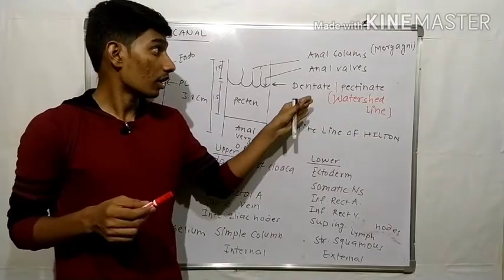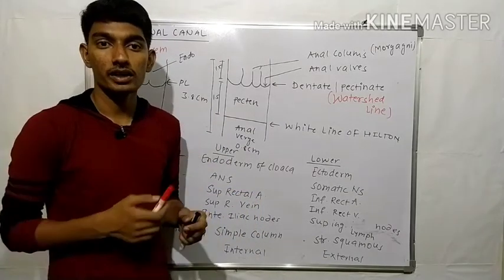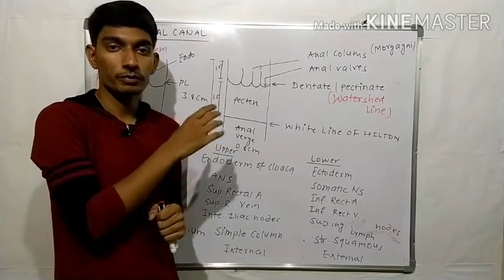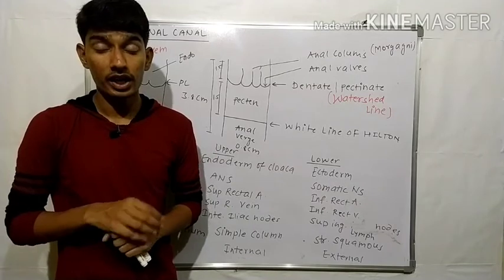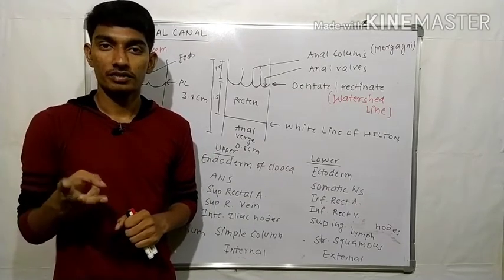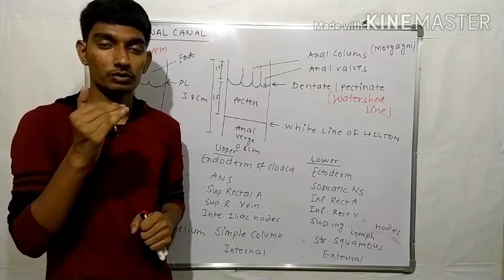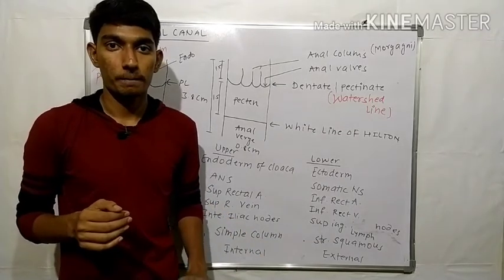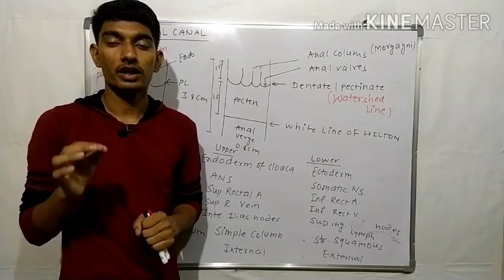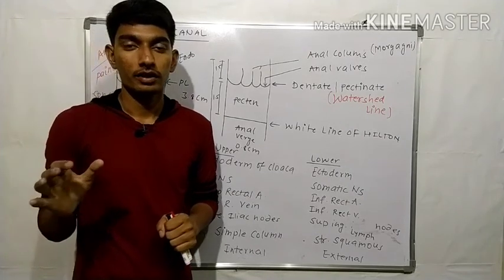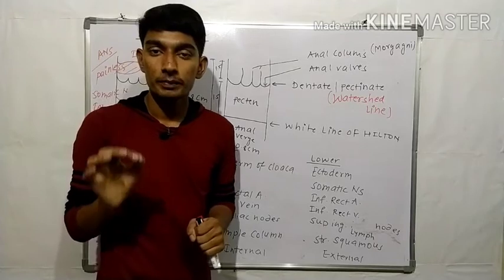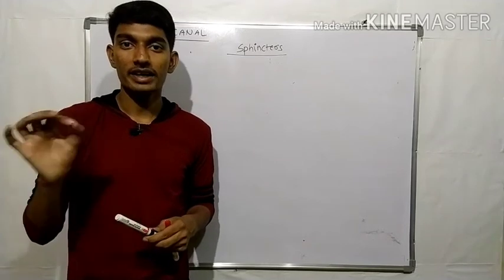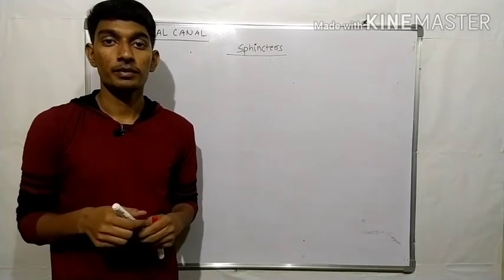Okay, this is about the interior of the anal canal, its upper part and lower part, its development and various points of differentiation. Arterial supply, venous drainage, innervation, how the two parts are developed. Then hemorrhoids, internal and external hemorrhoids. This is all about the anal canal in detail. Now the one more point remaining here is sphincters. We have two sphincters, internal sphincter and external sphincter, as we have studied previously.